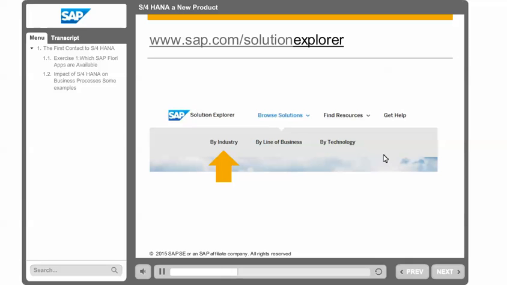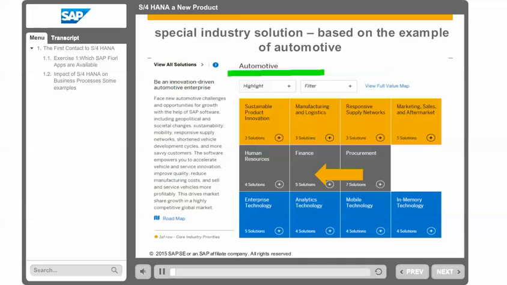And we've developed a brand new, easy-to-use interface where customers and partners can explore the available applications for each industry or by line of business or even by technology as well. So go and visit the sap.com Solution Explorer tool and then start to drill down to see what applications are available. This is an example of a drill down on the industry solution area.